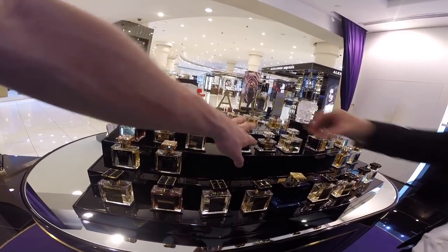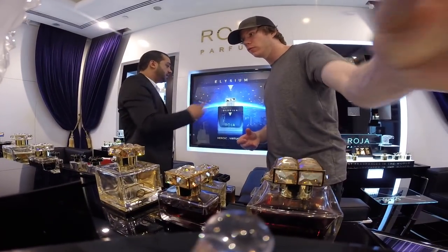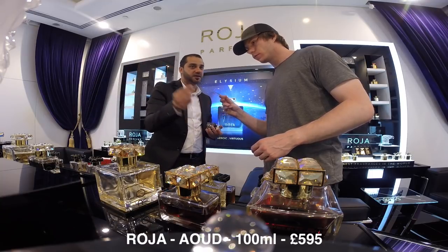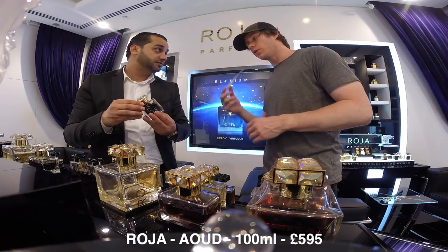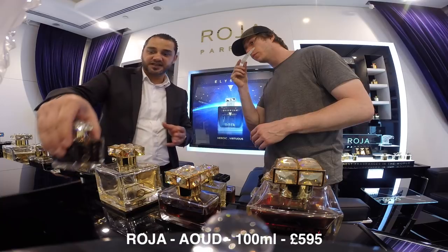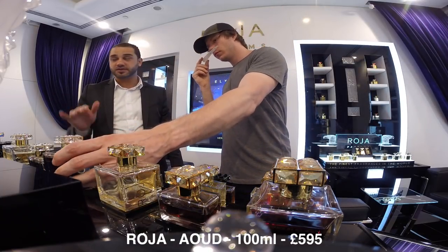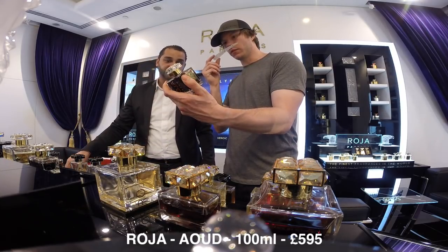Can I try oud? Is this one more around the oud? I've tried that collection. I've tried amber and musk oud before. This one, it's oud with the floral. And a lot of the florals. What are the florals in here, do you know? There is jasmine, there is a rose. It has rose and the jasmine. It's very thick. It's a dark fragrance. Yeah.